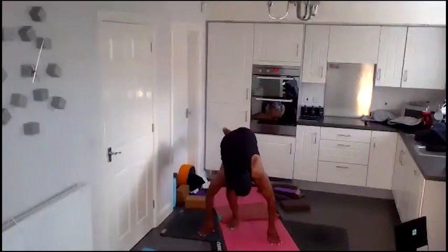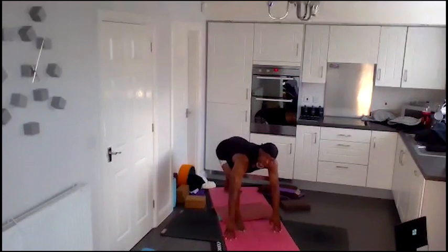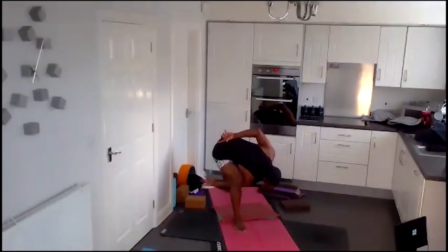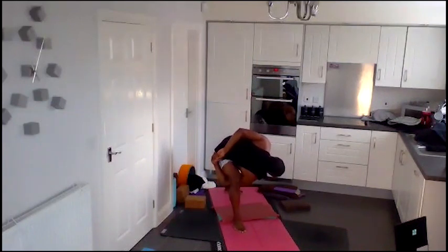Step your left leg back for warrior two. From here, keep the hands to the floor. Breathe in for interlock. You're sliding your right arm under your right thigh. Reach it around the back and bind it with your left hand by your left hip. Pressing down into your right leg. Breathe in. Glide your ribs forward on the right side.